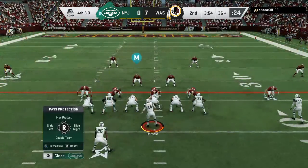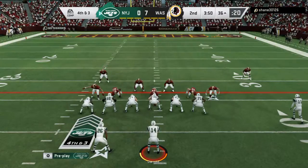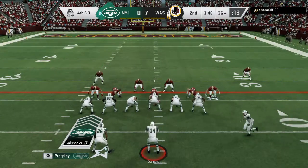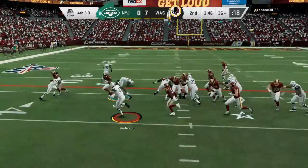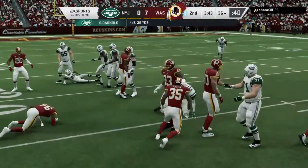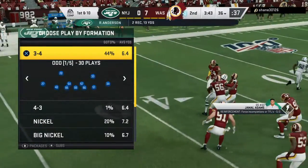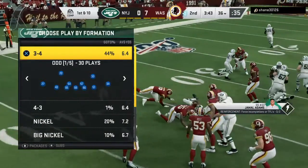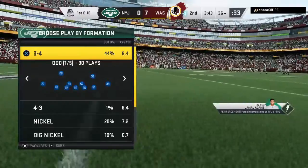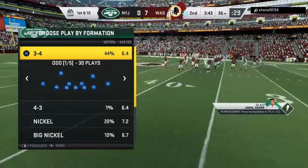So the kick from here on a field goal would have been right at 53 yards, but instead, offense out there. They're going for it. And he's not even going to come close to picking up the first. They stop him right at the line of scrimmage. And the gadget play here on 4th down winds up backfiring. And the Redskins defense going to take over on the turnover on downs.